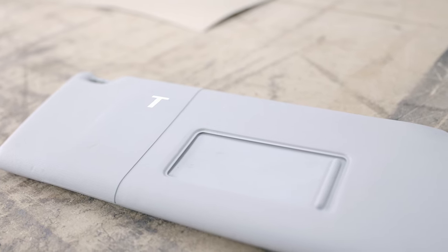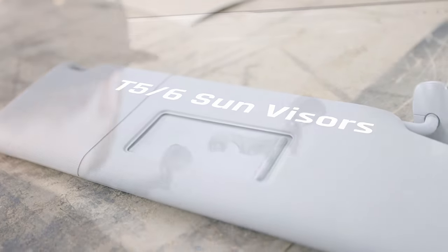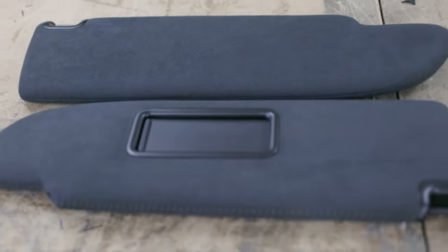In today's video, I'll be trimming these VW Transporter Sun Visors. I'll be showing you a brand new part that I've developed, paired with some other custom parts I've used over the years to give these seemingly mundane items a complete makeover.